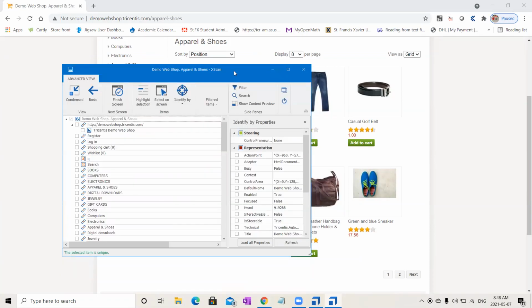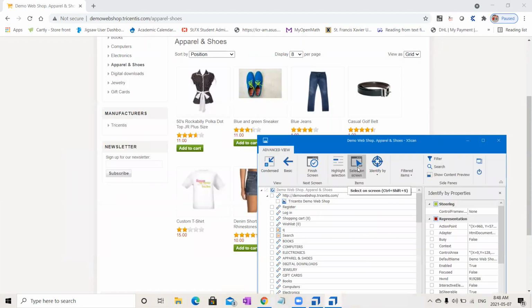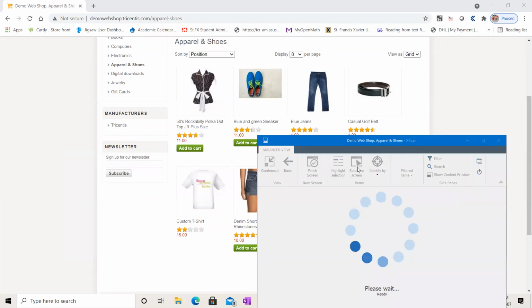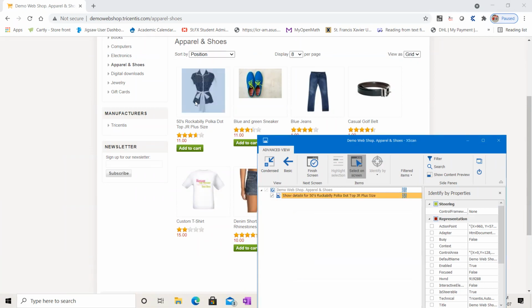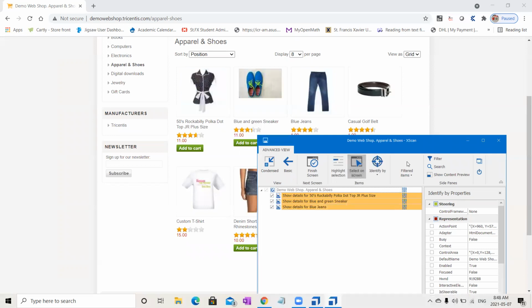Now let's scan them. First let's take their images. Select on screen, the first image, show details for 50s rockability polka dot top. This is blue and green sneaker. This is blue jeans. I took only 3 images.